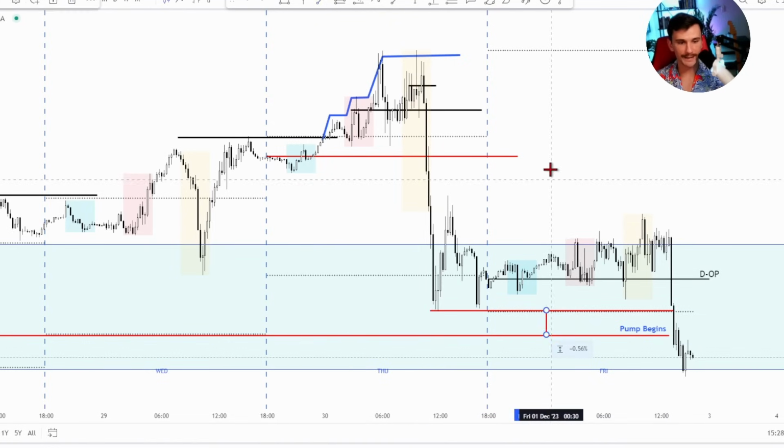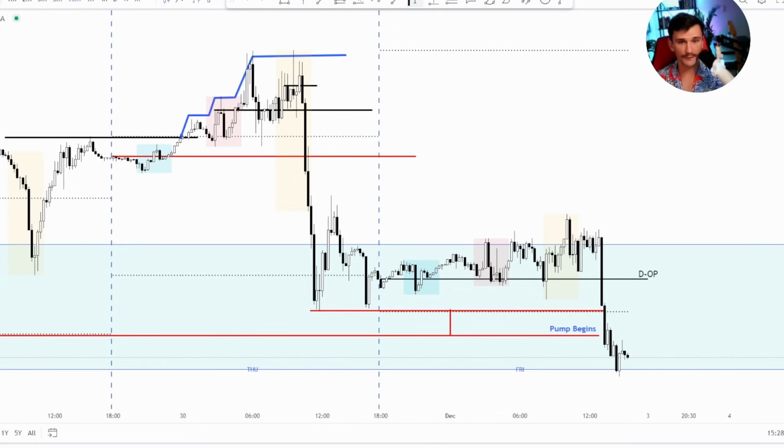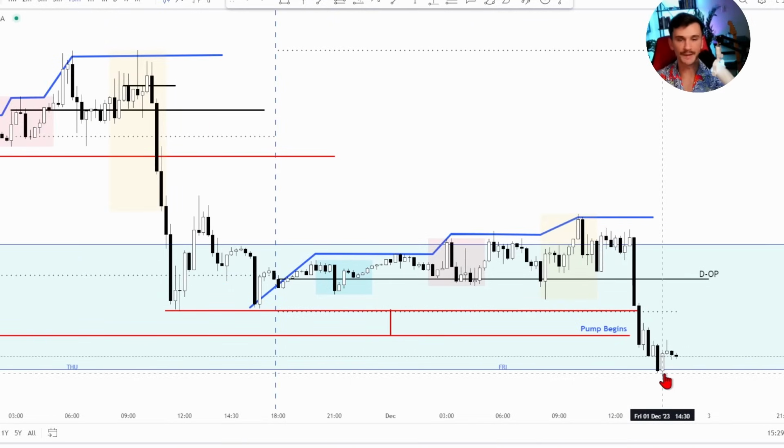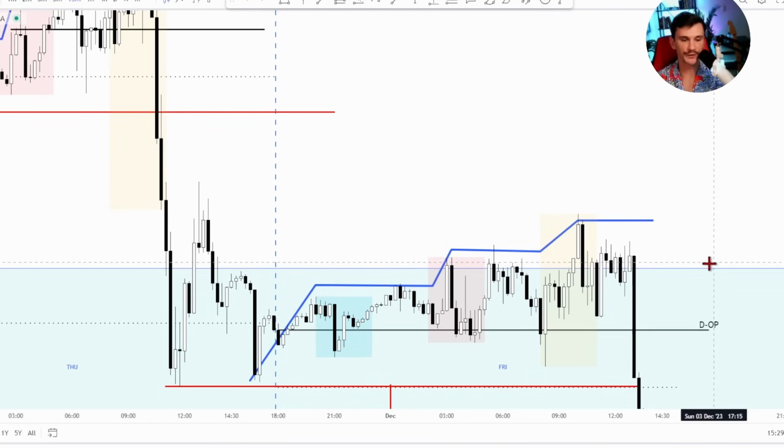On the following day, today, Friday, they have pumped up off the low over the course of 3 sessions, almost exactly like I just showed you on the NASDAQ example, where they have gone up and pushed sideways, and then they pushed up to London, push 2, and then New York to push 3, and went sideways. So the only problem with this is the large move actually happens outside of the timing window. Sometimes this happens, sometimes it's just not the right timing. This is our 3-hour window in New York, and sometimes the move will just happen afterwards.